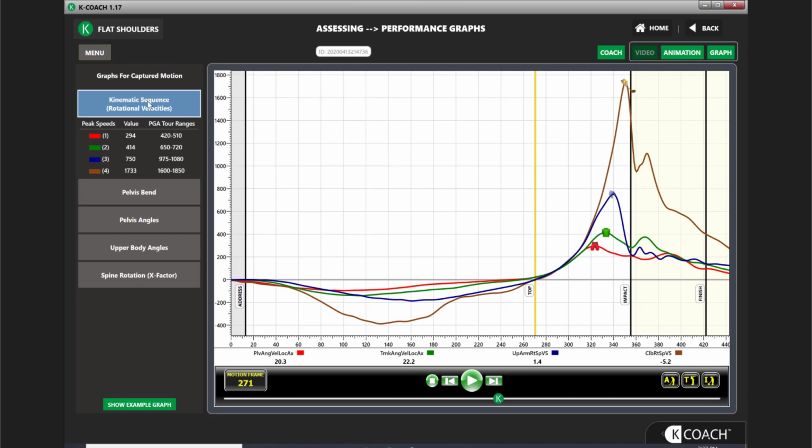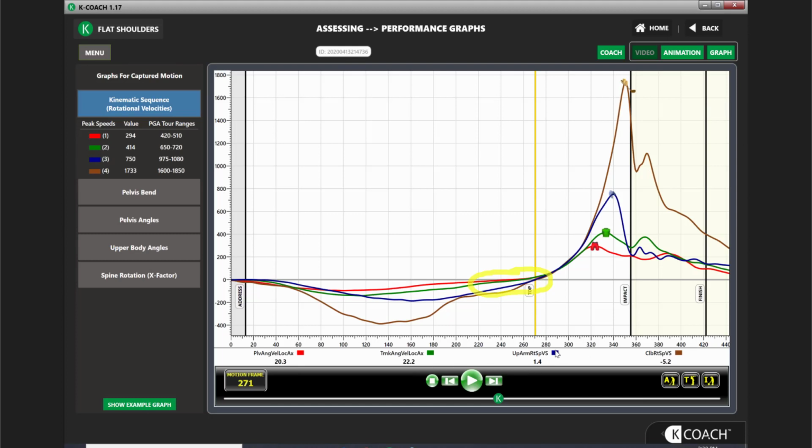A couple of things really stick out at me, and you'll see this commonly when players run into certain swing faults. The transition sequence, which I'll highlight for all of you, is the order that each line crosses through the zero axis from below it to above it, right in that area there. We can see that the pelvis, the red line, and the green line, or the upper body, are crossing almost identically at the same time. So there's really no separation between the lower body and the upper body. And that continues all the way throughout the downswing.